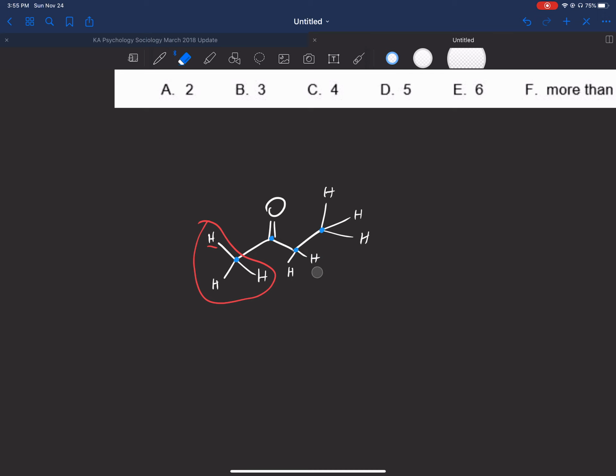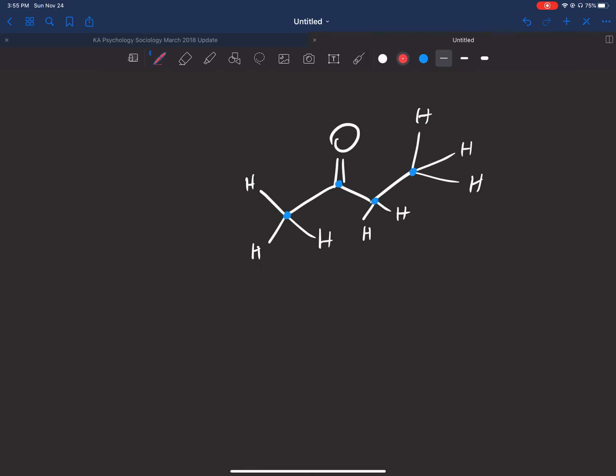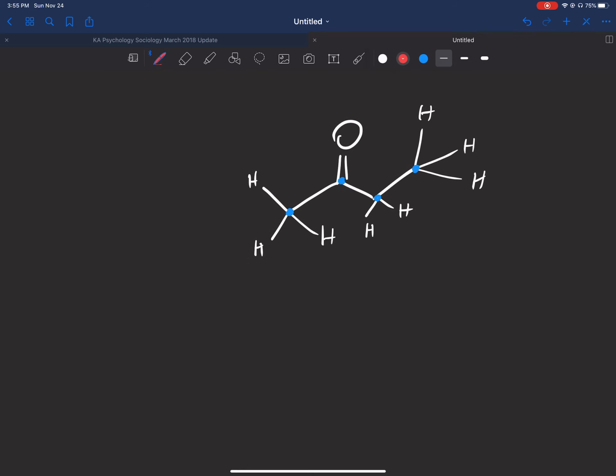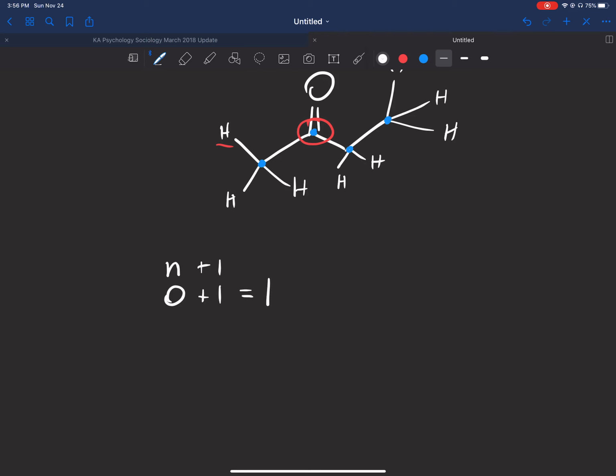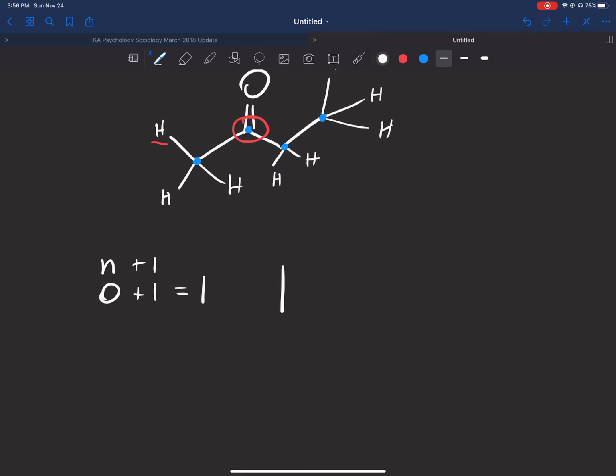Now, how would the splitting pattern look? So let's also talk about that. So let's look at the hydrogens on the left. So again, I'll underline it. And let's do the n+1 rule. So how many hydrogens are on the carbons adjacent to that hydrogen? Well, remember, we don't look at this hydrogen. We look at that carbon. We look at the adjacent carbon, which is this one. There are no hydrogens there. So it's going to be 0 for n, plus 1 is just 1. So we're going to get 1 peak. It's just going to be a line. It's called a singlet.